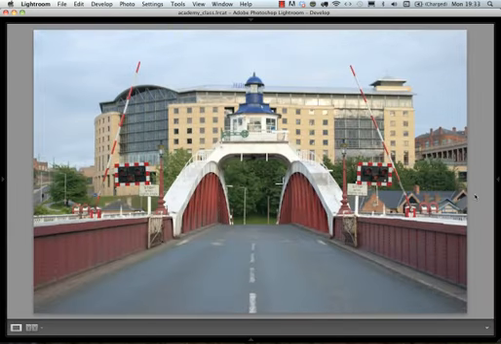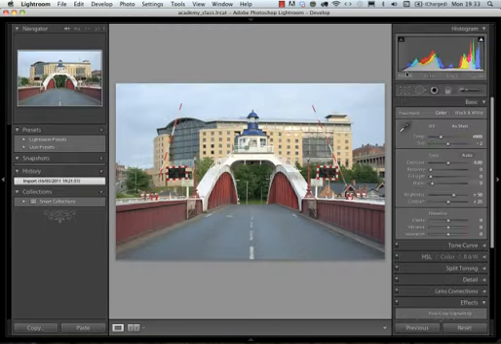There's an image, it's in Newcastle, a bridge, but the problem with this photograph, it can be a nice composition, but the background is really annoying and disturbing. There are so many things happening in the background which just distract us from the bridge. What I can do, though, is to go to the develop options. So I'm in develop settings.